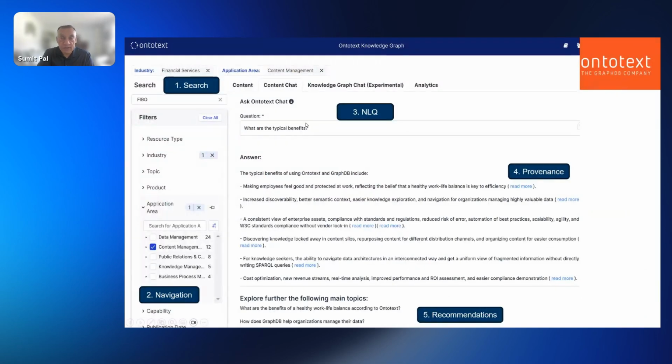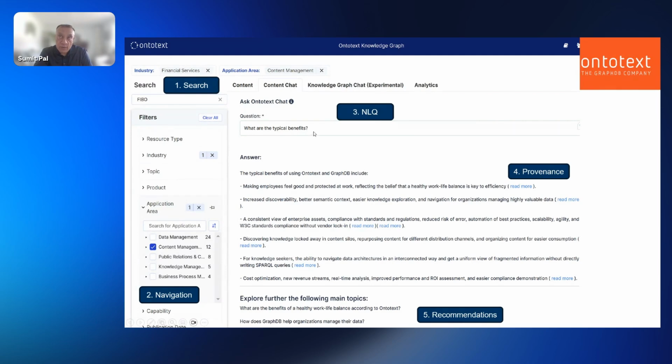This is a screenshot of one of our applications, a demonstrator. For those of you who are interested, please connect to us and we'll help show this. As I was saying earlier, we took our own website data, created a knowledge graph, and then created natural language querying with faceted searching. This faceted searching is generated automatically because the facets, the concepts, are all part of the knowledge graph.